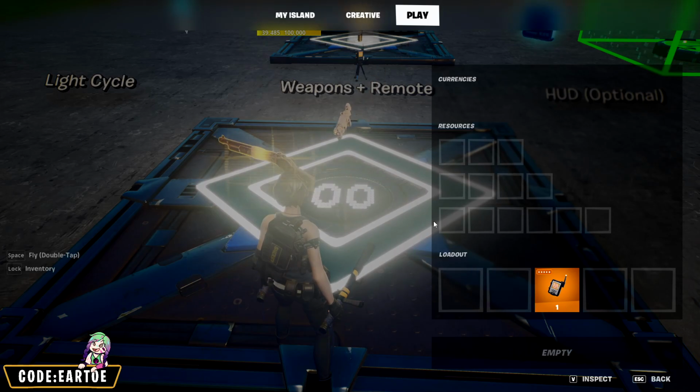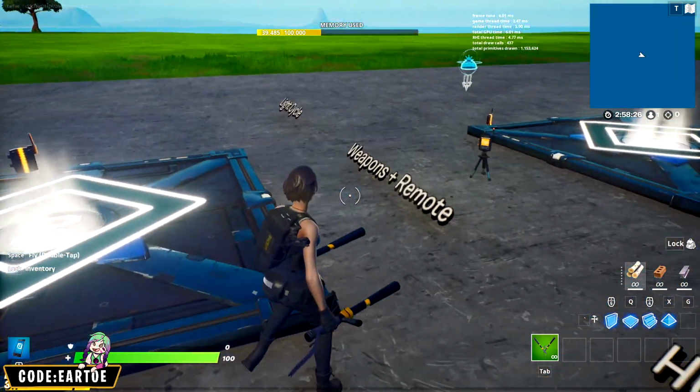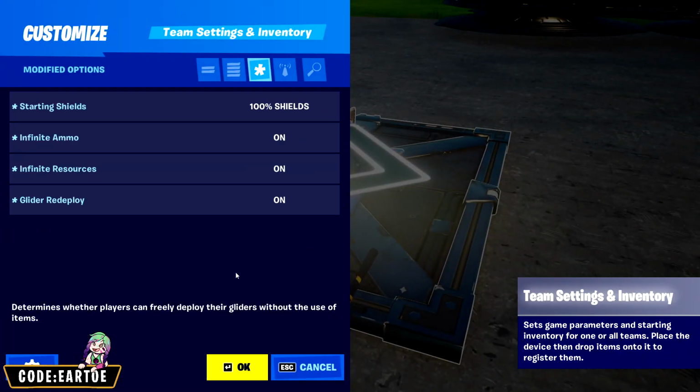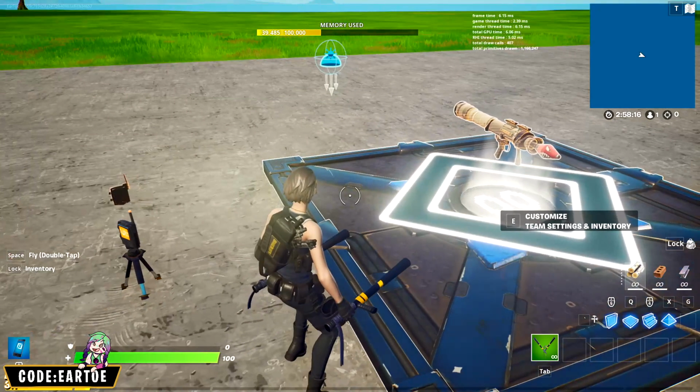Next, you're just gonna simply drop it on top of it, and then you can choose whatever settings that you like. The only thing that I have that is really important is glider redeploy to be on. If you don't have that on, you're not gonna be able to use the glider platform. Anything else is just really up to you.